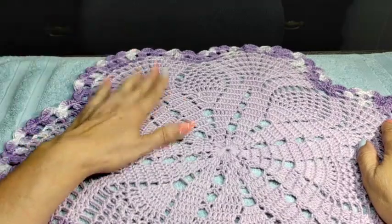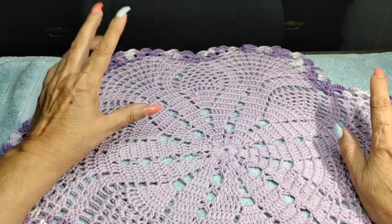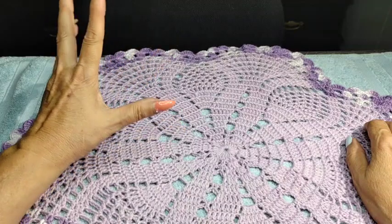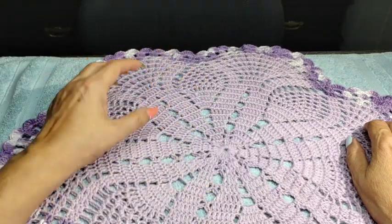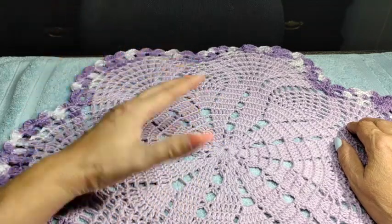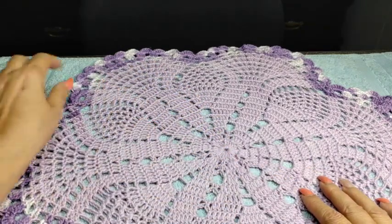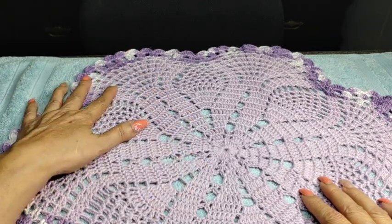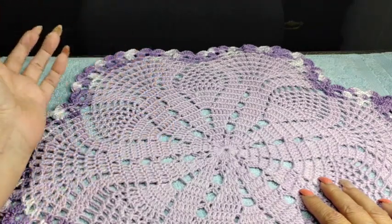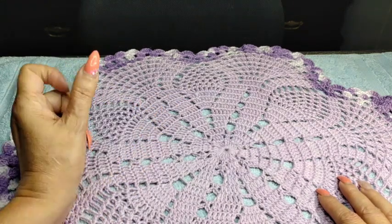Okay, everyone. So I decided to go with a smaller doily centerpiece. You know, I've been working on big table centerpieces or tabletop tablecloths, things like that. So it's time to go into something smaller. And of course, by using the reds and the greens, any small pattern like this becomes automatically very Christmas. So we're just gonna go ahead and create this beautiful small pineapple doily. I'm sure that you guys will absolutely love it. It's very simple, delicate, and perfect for any decoration. Little tables, counters, microwaves, anywhere basically.